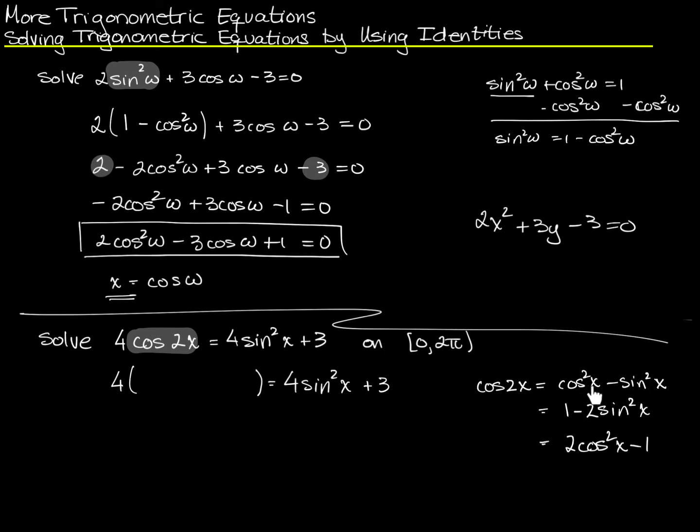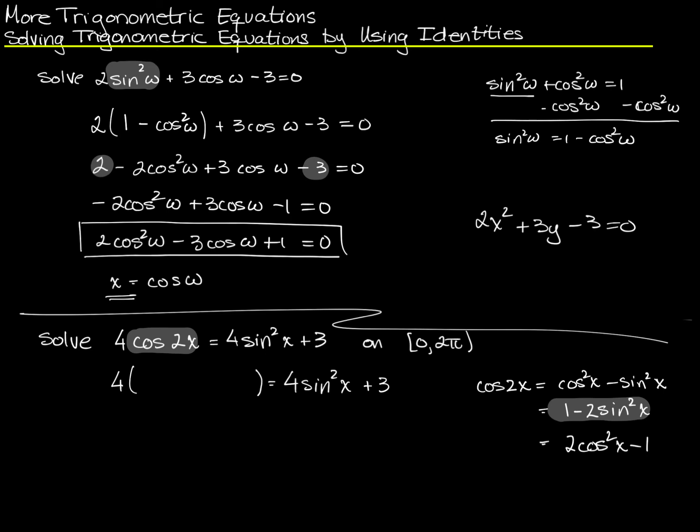If I choose the cosine squared minus sine squared version, and I put that in here instead of cosine of 2x, then I'll have a term on the left-hand side that has a sine squared, and I'll have one term on the right-hand side that has a sine squared, but I won't be able to factor a sine squared out of this one. So that's probably not the best bet. Same thing if I use 2 cosine squared minus 1 in here. I'll have a cosine squared, and that may be slightly better than a cosine of 2x, but it's still not the same as the sine squared. This version, in this case, appears to be the best fit.